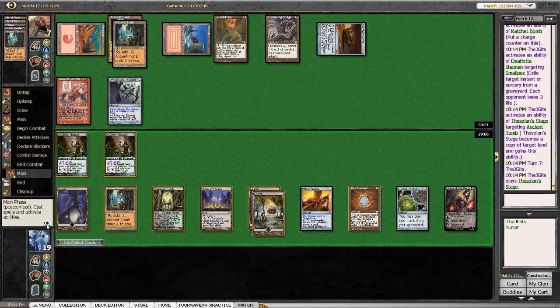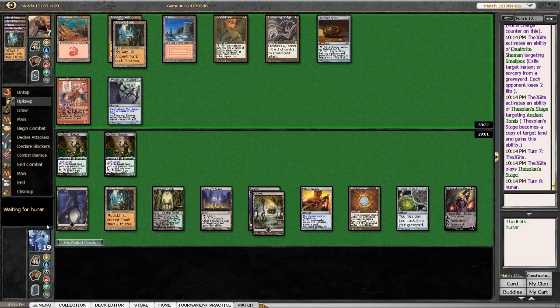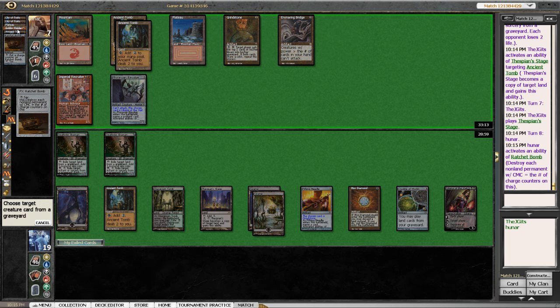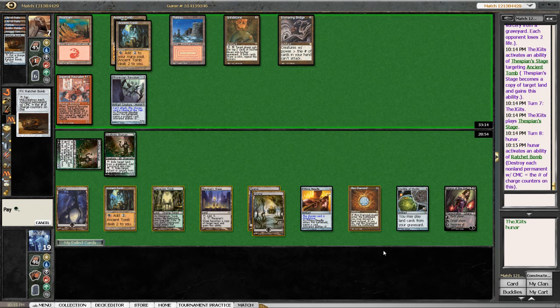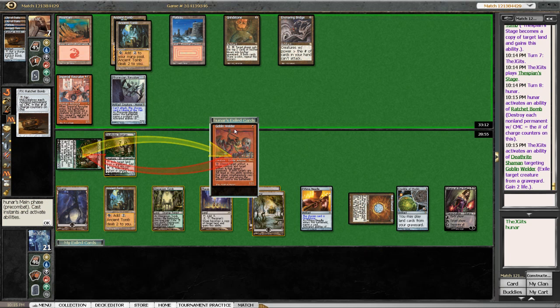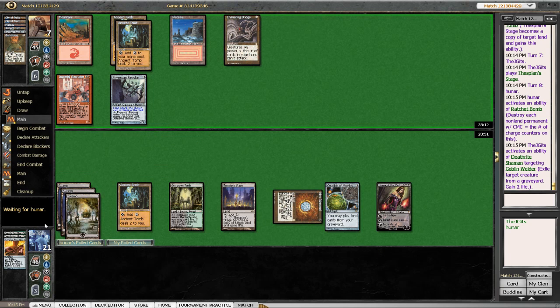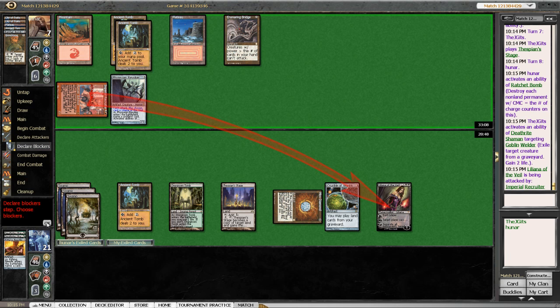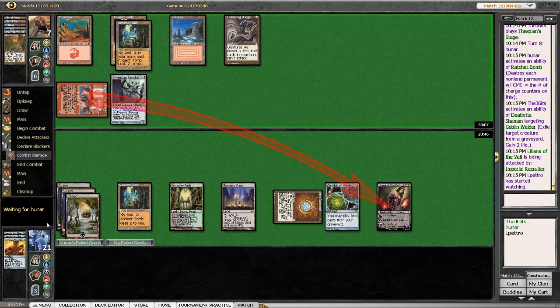It's going to kill our Pithing Needle and our Deathrite Shamans. Yeah, that's going to happen. Nothing we can do about it. Might as well get our value, gain some life. He loses nothing, and I lose everything. He swings at Liliana. And let's get another Overgrown Tomb.